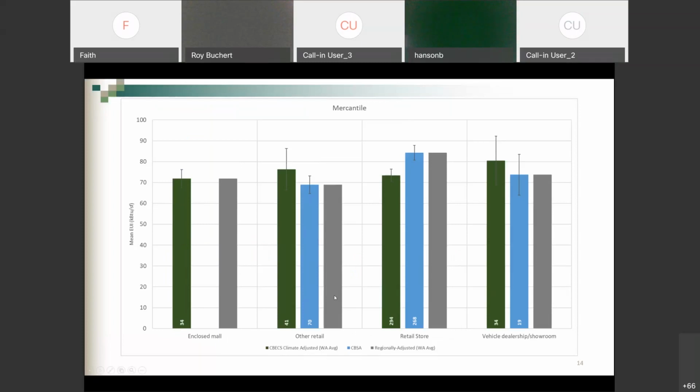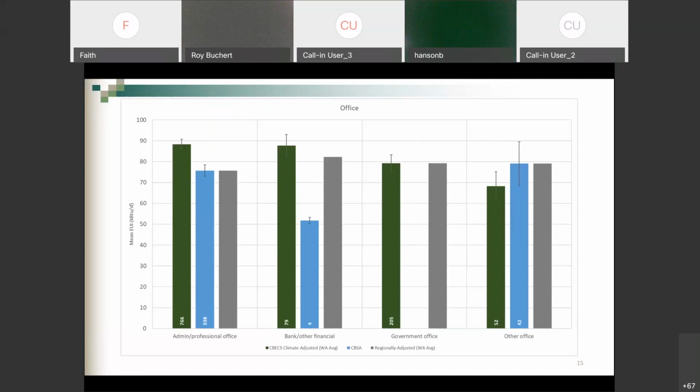one thing to note here is that the property type of strip mall is not included in these EUIs, and the determination there is that strip mall is typically a mixed-use type of facility. You have various mercantile and food and other service activities which need to be accounted for properly. Otherwise, the category is quite broad and variable. So to properly represent it, it requires a mixed use type, so it's not going to be listed here.